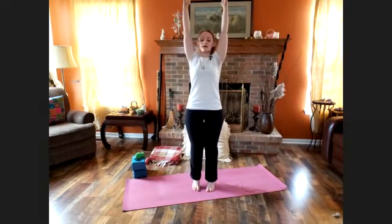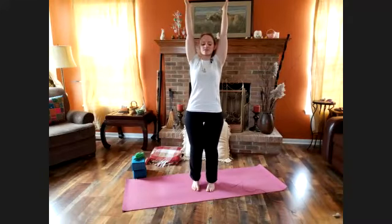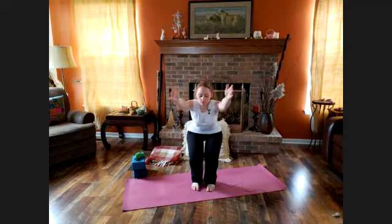Inhale, we're going to unwind our knees, come all the way up to our tippy toes, squeeze the ankles together, tailbone down, draw the navel in, and then exhale, slowly lower those heels down. Bend the knees, push the shins towards the toes, and down into chair. Roll those shoulders back, squeeze a ball in between your hands.